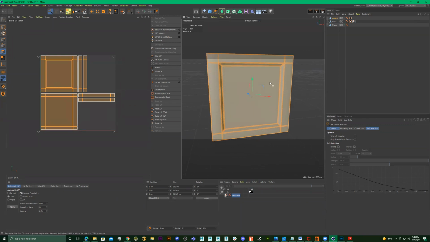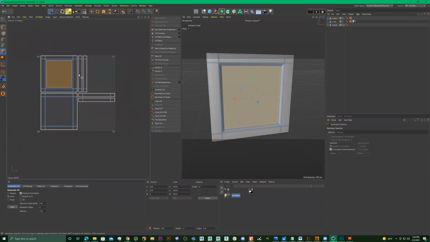Now for us, what we want to do is we want to have this face right here in the middle be our main face, our face that we're gonna have our picture on. And the rest of these faces will just have our wood texture. So we can click on this and press the letter E and just click and move it. So right now I'm gonna push it up here, which is like heaven, right? Because these are our good faces.